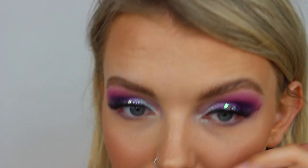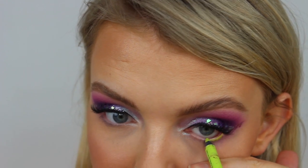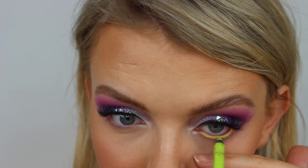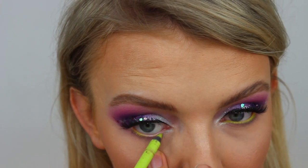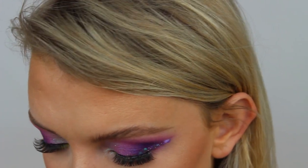Anyway, so yeah, I'm just going to wax in my waterline. I'm sure there are loads of places that are doing a neon green liner these days, but this is the only one I have. This is going to make my eyes water even more. I think it's the bright lights, because I haven't filmed in so long, I'm not used to it anymore. Just love a bit of neon green at the minute.